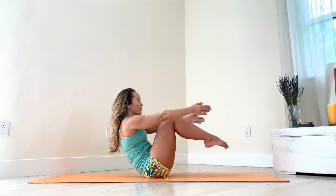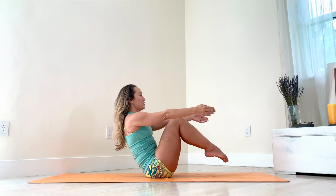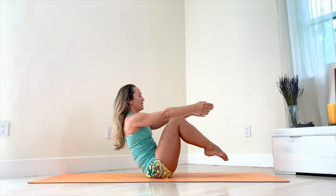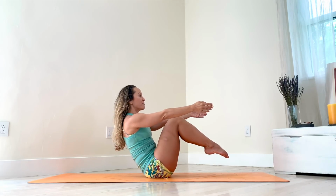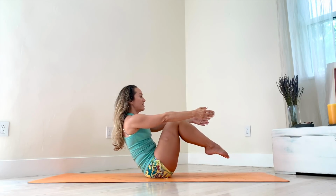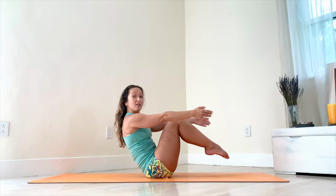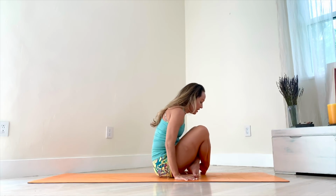This time, toes off the ground. 1, 2, keep the mind steady. 3, keep feeling the body, so work wherever it's appropriate for you. If you need to put the toes back down, go ahead, put the toes back down, it's all good. 4, almost there. 5, cross your feet, inhale, hips back, exhale down.